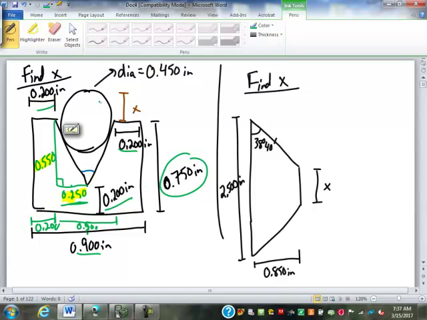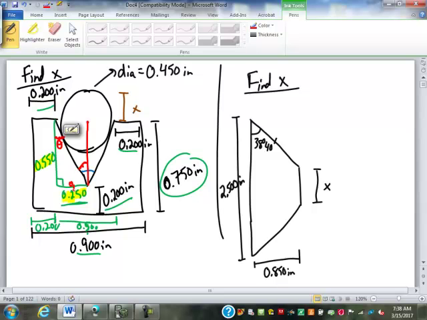So now that we have those, I'm going to find this angle here. That angle, if I take a line from the center of the circle down to that intersection of the tangents there, the point of the V, those two lines would be parallel. So this angle and this angle will be the same. And this is actually the angle I want. I really don't need the whole angle of the V. So to get this angle, I'll call that theta for now.